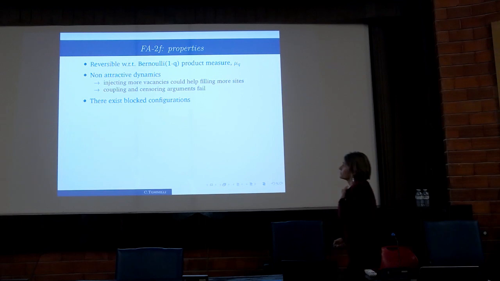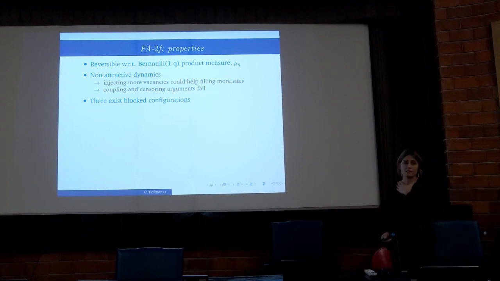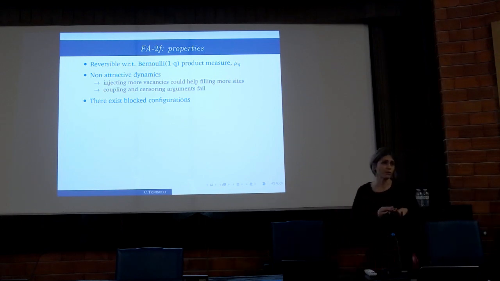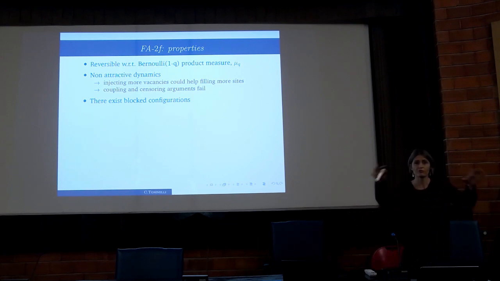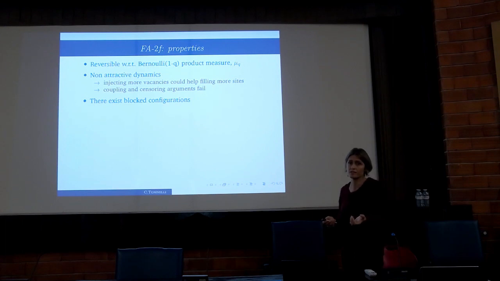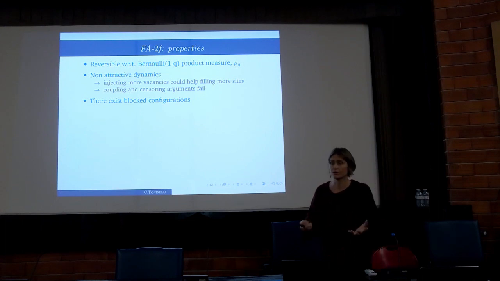Another feature, for these dynamics, there exist blocked configurations. So there exist configurations that are forever blocked under the dynamics. A trivial one is the completely filled configuration, but there are less trivial configurations. If you have a configuration in which you have isolated empty sites, none of the sites has the constraint satisfied, and so it will stay blocked forever.